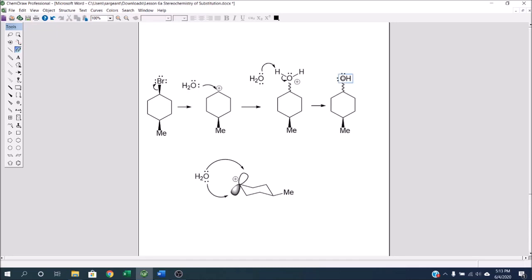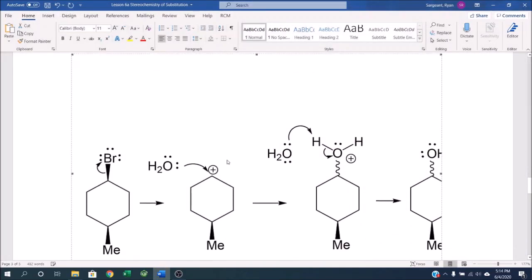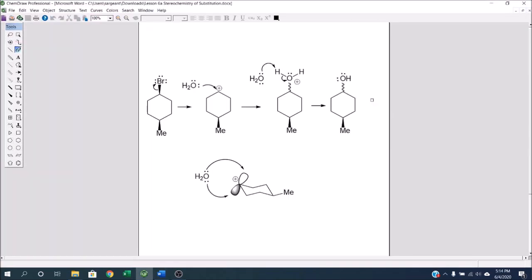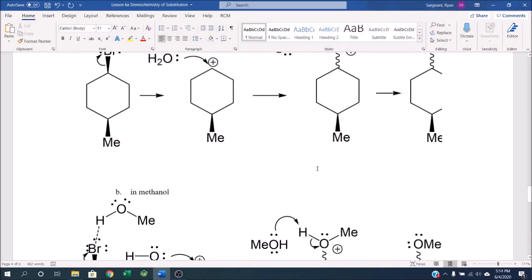And if the oxygen comes in on the opposite side of where the bromine originally was, then we call that stereochemical inversion. If instead the oxygen ends up on the same side where that bromine used to be, that's called stereochemical retention. So mechanistically, this reaction right here is called a solvolysis reaction. I don't know why I just lost part of my slide. Let's try that again. Nope. Evidently, it's going to get cut off.